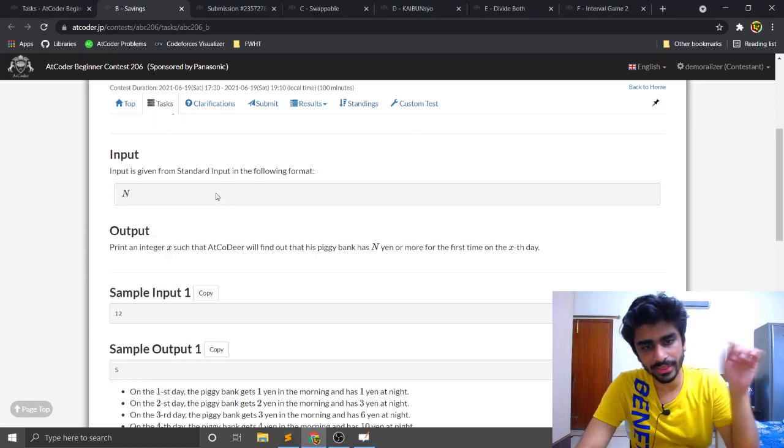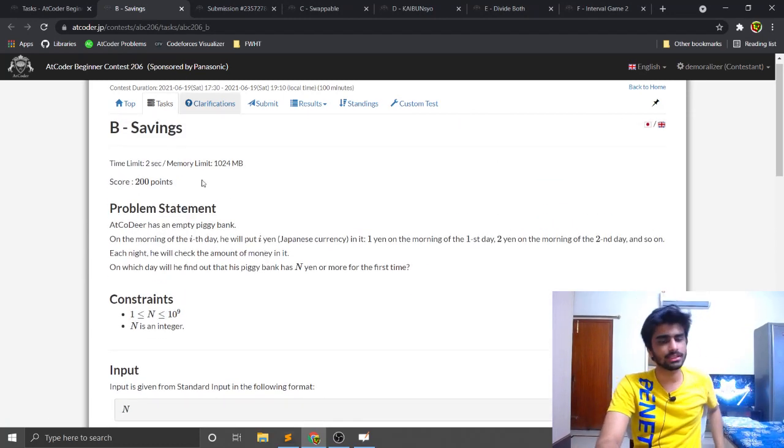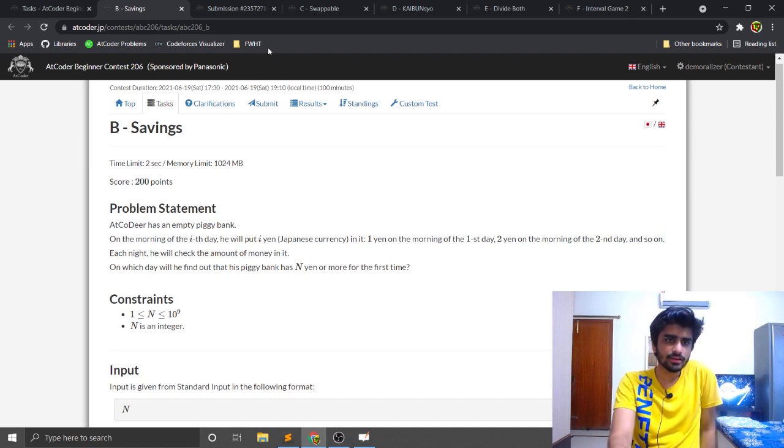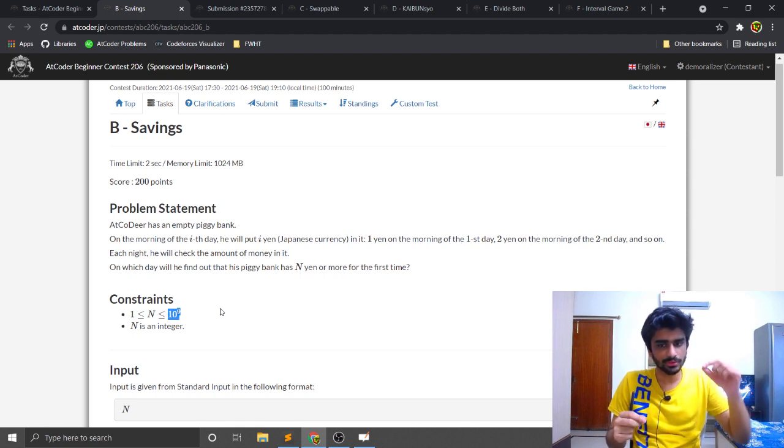Just keep iterating on the days. What I'm trying to say is, the answer won't be too big, so you can just keep iterating and easily find the answer. Then you would ask what to do if n is of the order 10 to the power 18. There are multiple things you could do here. One is simply a binary search. Instead of doing a linear search, you can do a binary search.